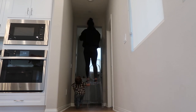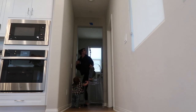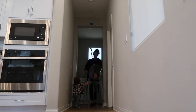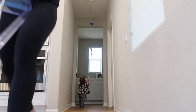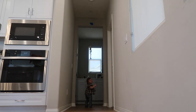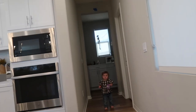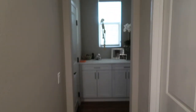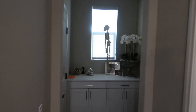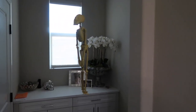Oh, yeah, right. Let's see. Look at it. Hung it up with blue masking tape. Oh, Ryder, what's he doing? Is he hanging? Oh my goodness gracious. All right, we have Miss Ryder eating her cheese puffs down here, but there is my little skeleton. You guys might think this is so stupid, but I hope I actually prank him because I never prank him. But here is our garage door, so you, no joke, open the door, and this little guy is going to be right in his face.